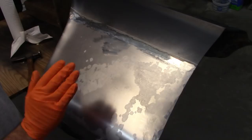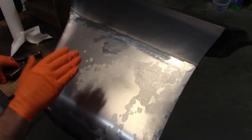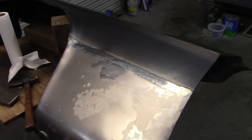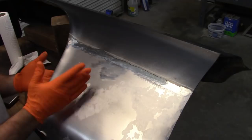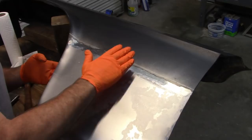One more thing I want to do before I go any further is, in that first video I talked about this transition. Let me turn the camera just a little bit, because this panel came up and then dipped back. So it's called a joggle, but it really creates the flange. The end result is that this portion right here, where the bend line would be, is just slightly higher than the upper side of the panel.